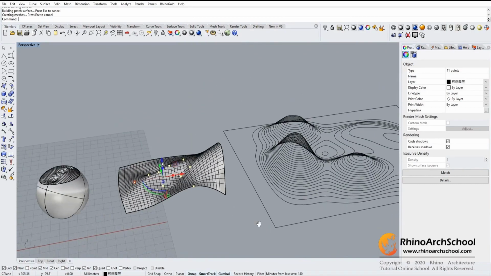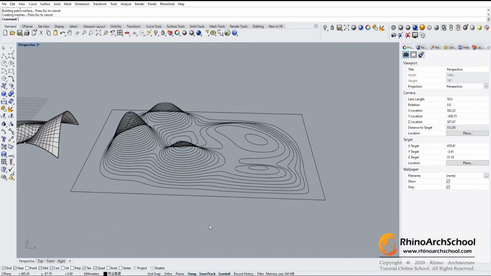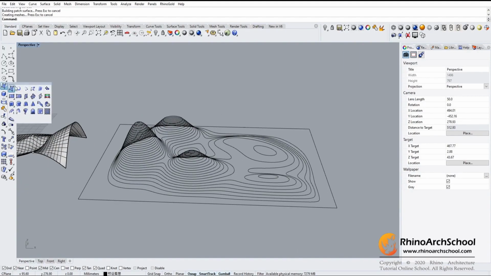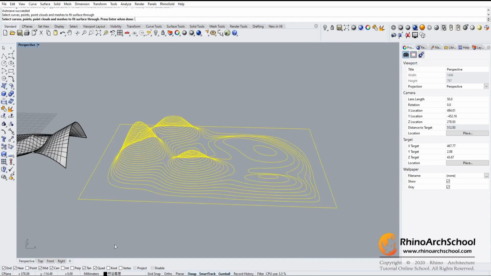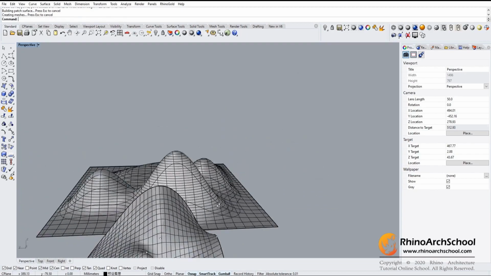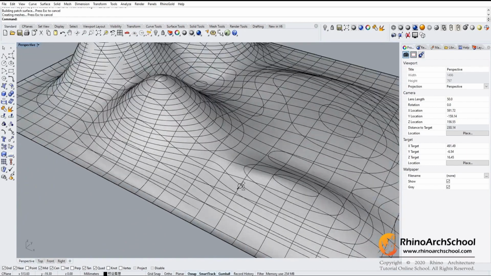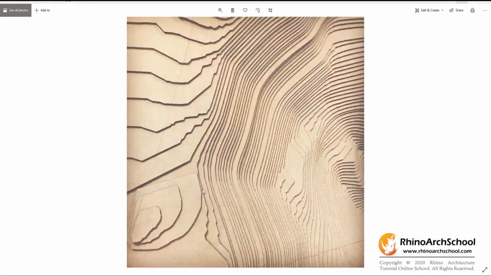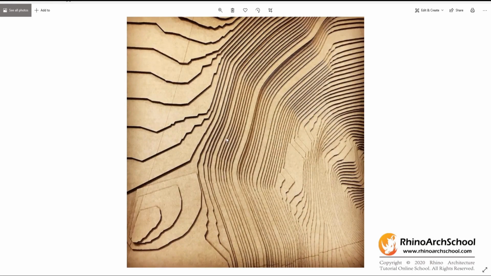Okay, now look, the last one. This is the most important one. Right now it's very easy for you guys to build a terrain. So do the patch command, select those things, automatic trim. Okay, now we get our terrain, but a problem showed up. It's not very suitable for laser cutting because the result we require is like that. It's not that smooth because it's easy for the laser cutting machine to process. Otherwise, with all curvy lines, the surface will be very smooth.